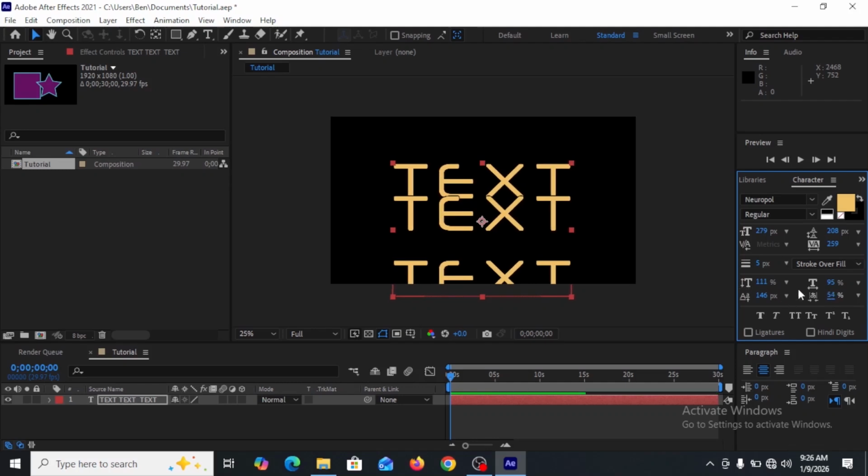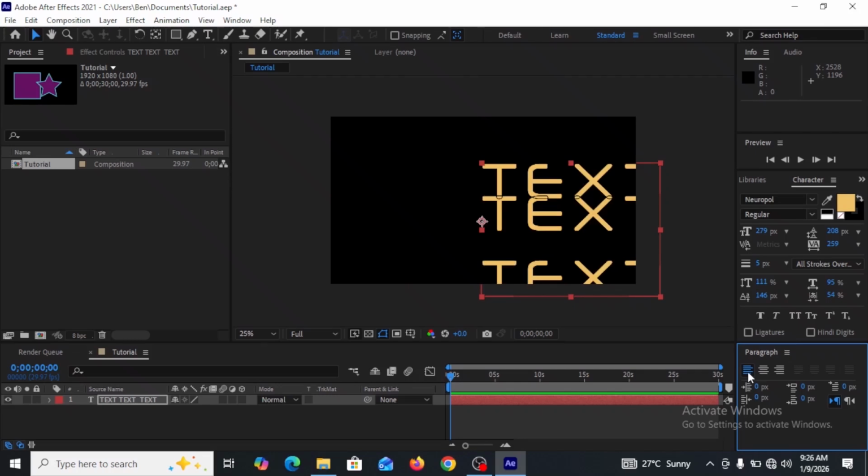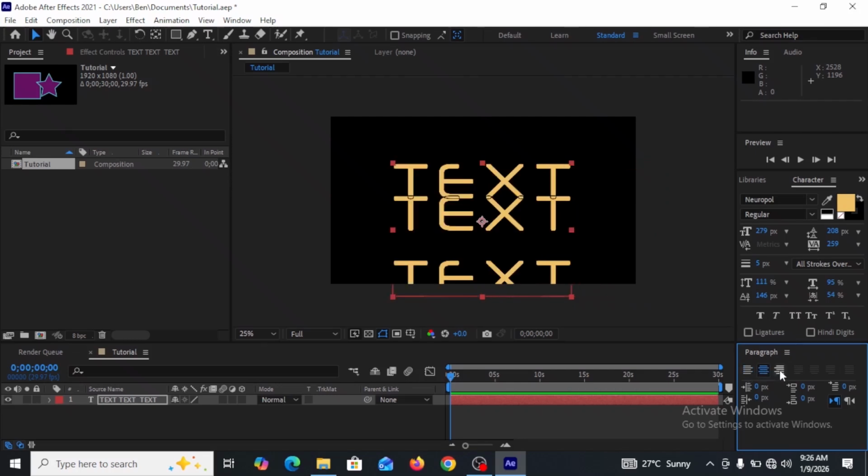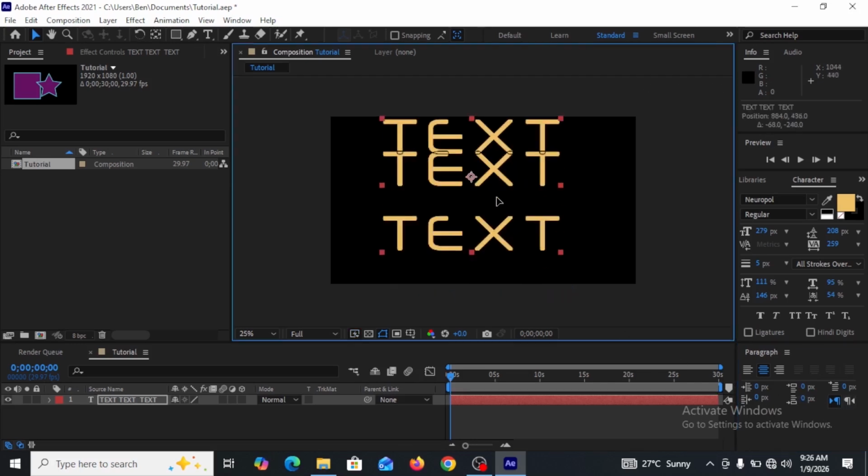You see it as you are going through all of them one after the other, you see how they affect your text. So this is italic. Just go through them one after the other and see how they affect it, but just know that this is where you adjust your text. For alignment, you can have it on the left-hand side, in the middle, or on the right-hand side, depending on your choice. You can also choose this or this for all alignment, depending on what you want. So that is it for text.